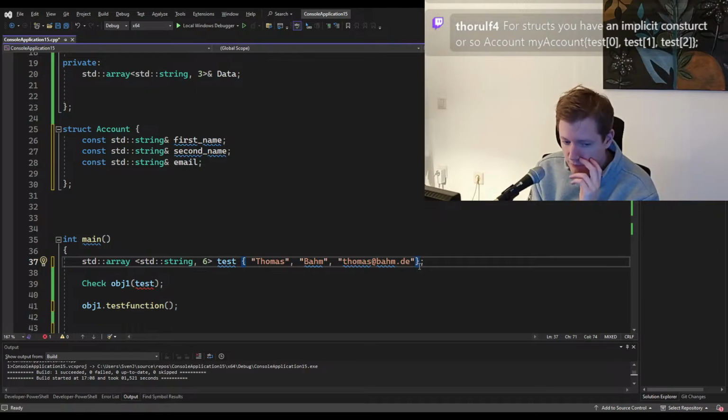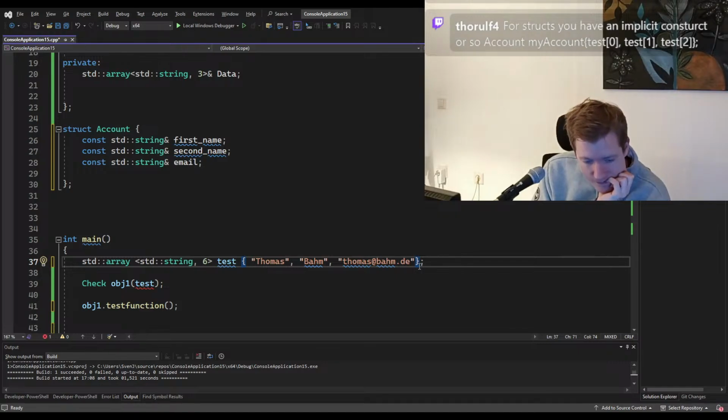So for a struct, you have an implicit constructor. So Account my account, test 0, test 1, test 2. For a struct, you have an implicit constructor.